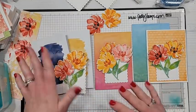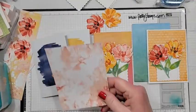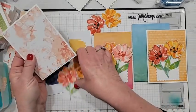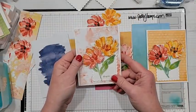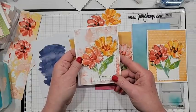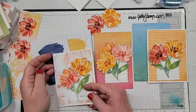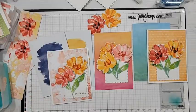And then of course I have all these other flowers and I can just go with everything else. Wait, there's one. This is what we haven't tried yet. This is Waves of the Ocean. And that's really pretty too. It's just real soft. And that's interesting, right? It's really interesting. Oh gosh. I don't know. Oh my goodness.